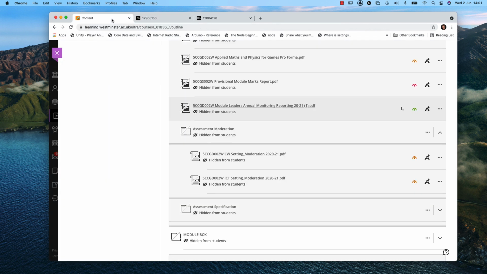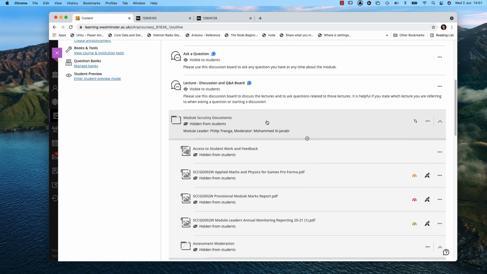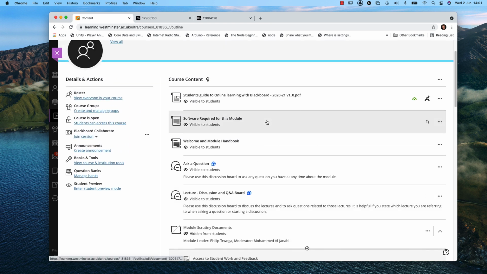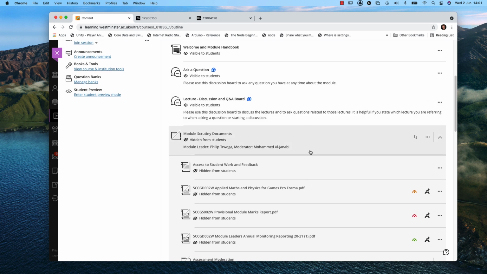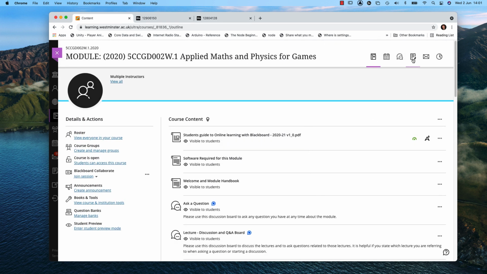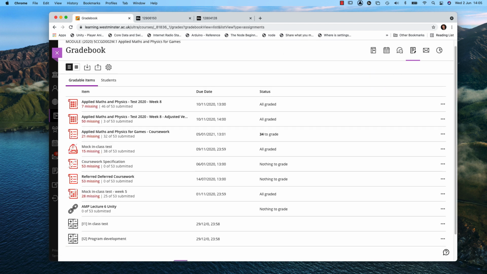So if we just go back to the content. Now we'll go through where the student work is. This is the Blackboard Ultra virtual learning environment, and like all Ultra sites, we have a part of this which is the gradebook. Once the gradebook is loading, module leaders have been told to include all the relevant assessment at the top of this list view. That should be clear from looking at the assessments as well. In this case we've got a test and a coursework. So two tests here because we have an adjusted version as well.